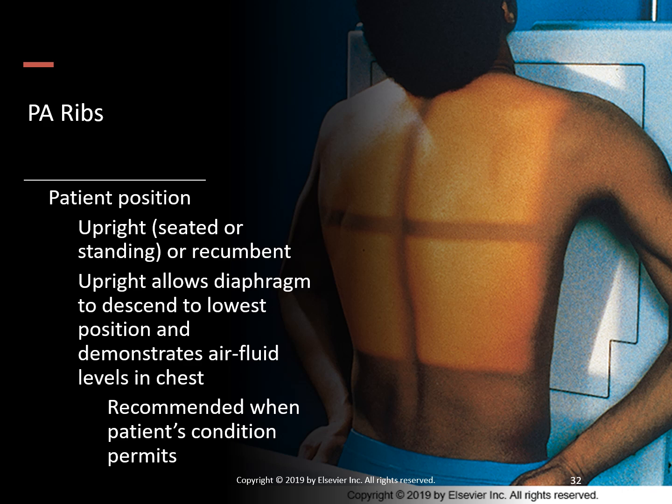Upright with deep inspiration allows for a uniform lung field background on the upper rib cage. Okay. And it allows for demonstration of an air fluid level if there is a hematoma associated with a rib fracture, so we could see any hematoma formation related to a rib fracture.